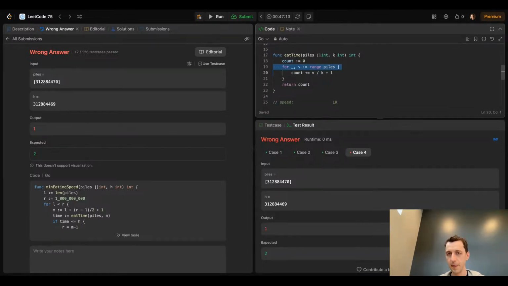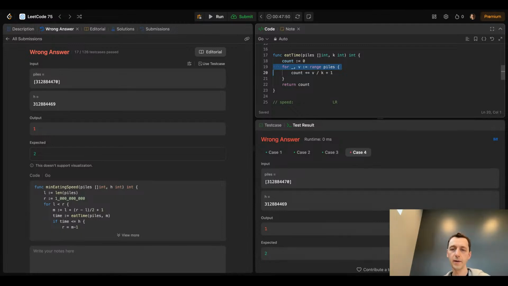Let's see. We'll have this value. We'll divide it by k. If we divide it by 1, k is this guess speed. So with a billion, it will always give us just 1 hour.